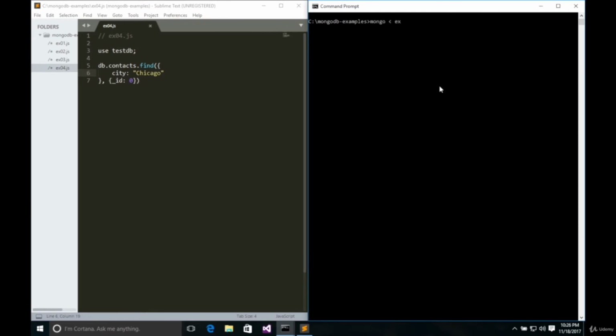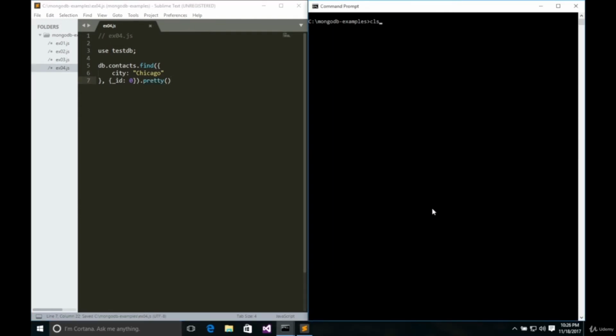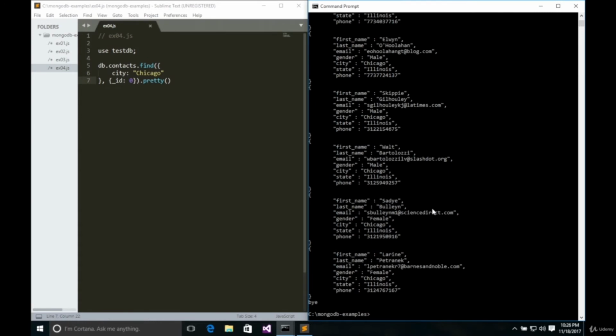mongo ex04.js. You can see that we got some records. Just to make sure that we see the data properly, let's also call the pretty function, save it, and re-execute the same command. This time you can see we got some documents where the city property equals Chicago. Giving a key-value pair like this is equivalent to saying city equals Chicago.